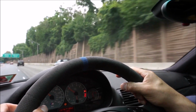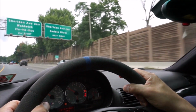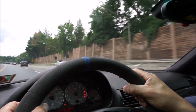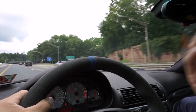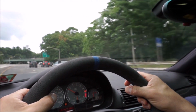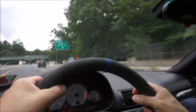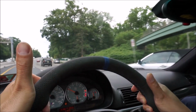Yeah, I mean, the whole purpose of this S54 engine is that high revving nature of it. So 5 to 8,000, he's 100% right. That's where you want to keep this car, you know. And it's just exciting, it's just how it builds up. And the great thing about any E46 M3, whether you want convertible or coupe or stick or SMG, is that they all have the S54.